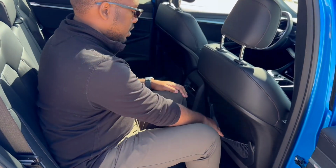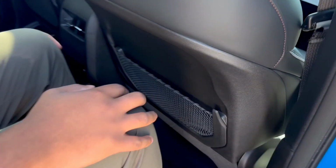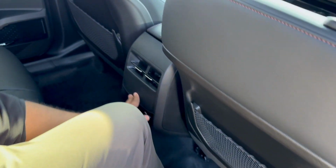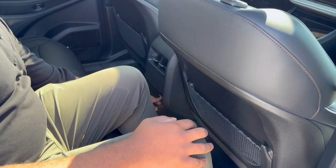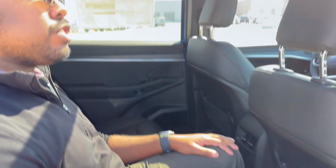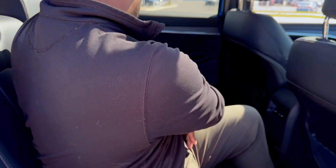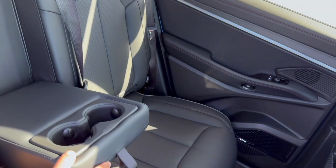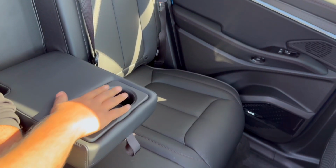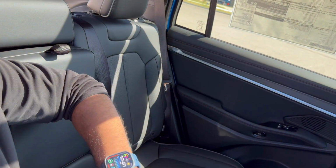Yeah, you've got a netting for your rear seat pocket, and then you've got a couple of air vents back here. This one does not have the heated seats in the rear, which you would find in like the launch edition. And then it does have 2 USB-C ports in here, so your rear passengers can charge their electronics. But yeah, it's pretty roomy. You've got cup holders here in the center, decently sized. It doesn't go complete. Oh, I guess it does go completely flat. Little elbow grease. Yeah. New car problems.